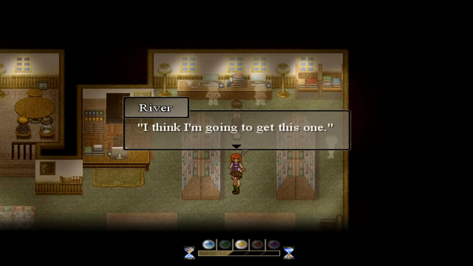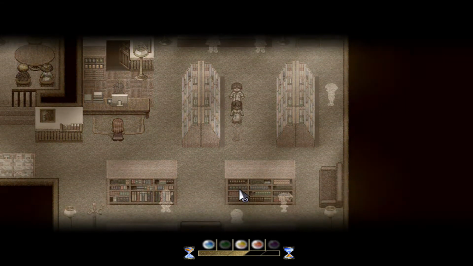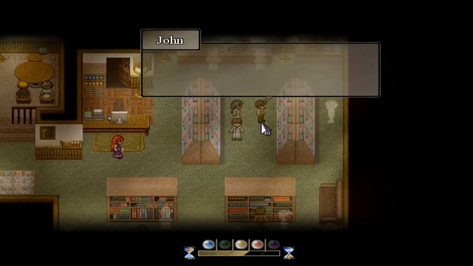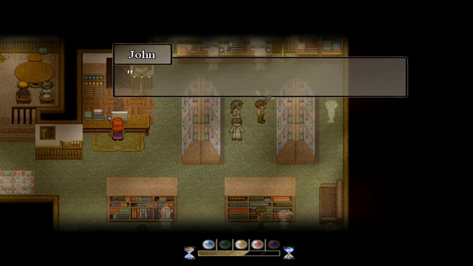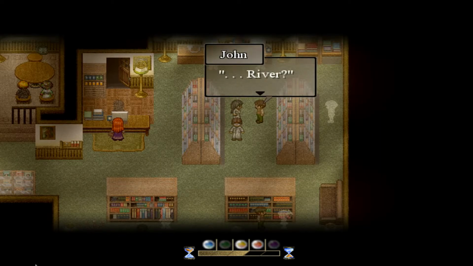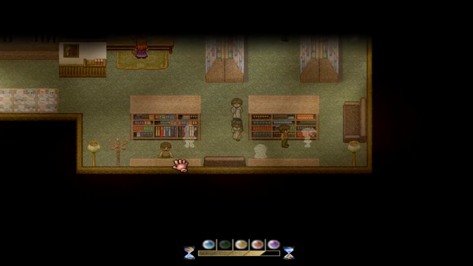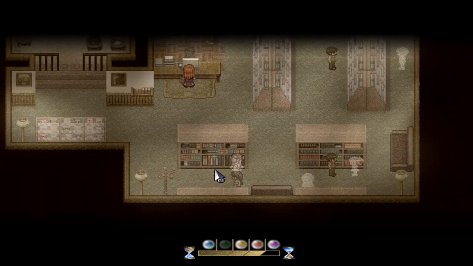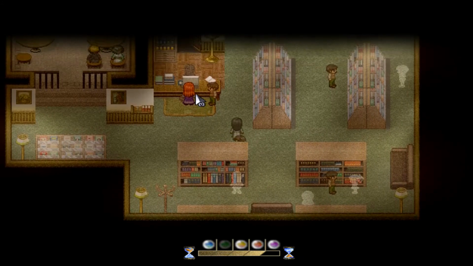I think I'm going to get this one. And that's how she got that book, I guess. What's up, Johnny boy? I'm not yours, you're not mine. Be my anti-Valentine. Hey, River. This one's not that corny. River? Okay. Hi there. Oh. Hi there.